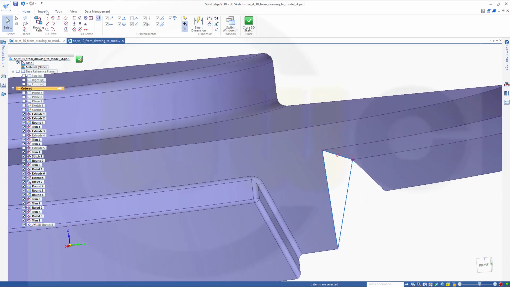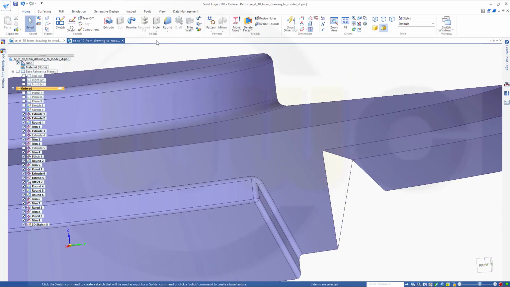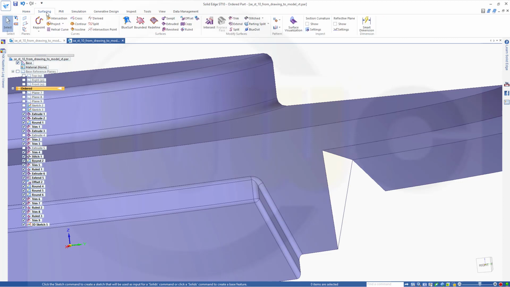Now let's go for, so close the 3D sketch. Before, of course, go to our surfacing, select bounded, and go for this one, that one, and this one. Confirm, finish, cancel this out.